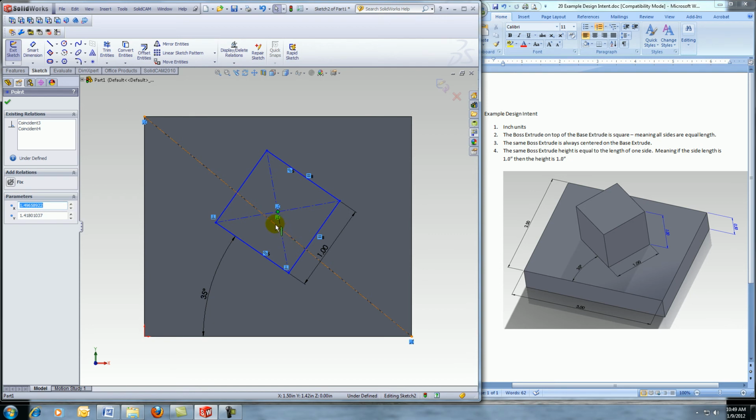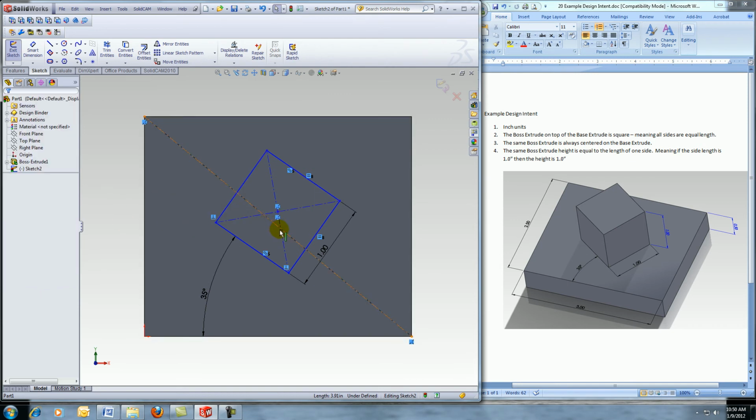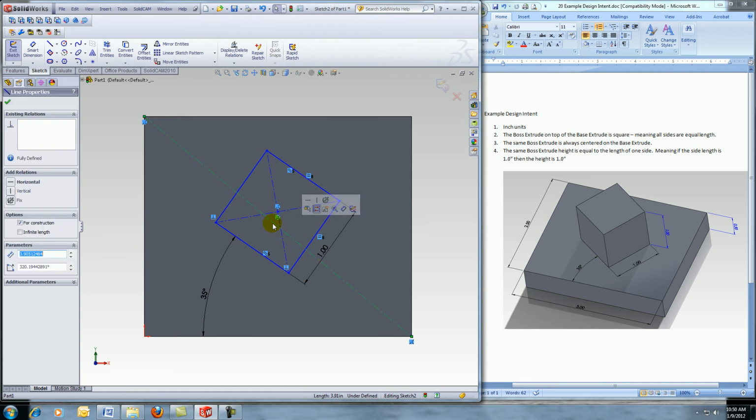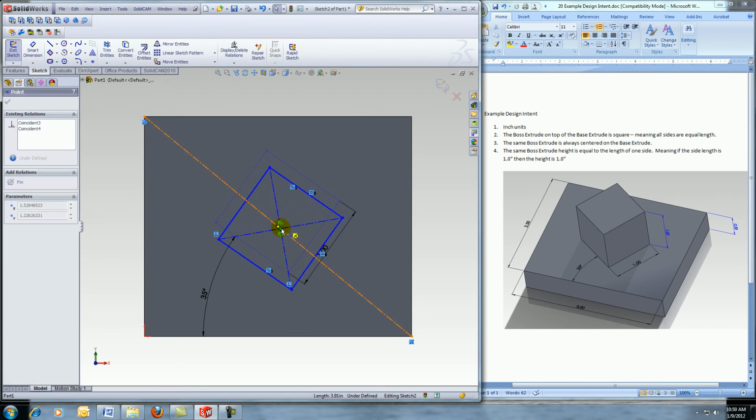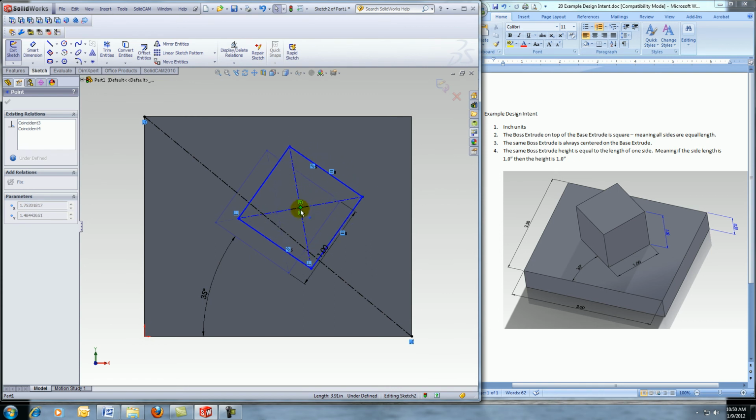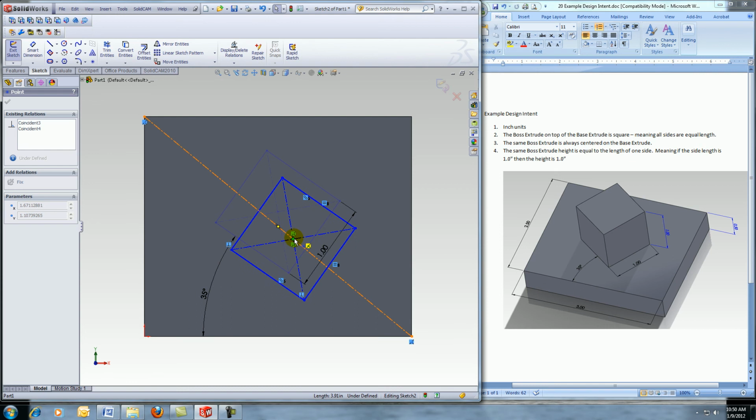Let's see what it can do here. What I want is something in the middle here. Let me see if I can get, what I want is to wake up that center point. Okay, so I grab my center of this sketch, and as I drag it over that line, it highlights, and of course the little symbol on the bottom left of my pencil means put that point on this line. But if you look up, there's a yellow marker right there, and that means that's the halfway point.